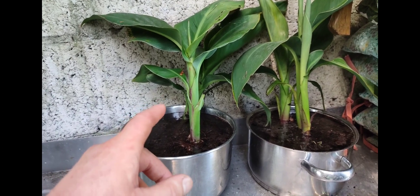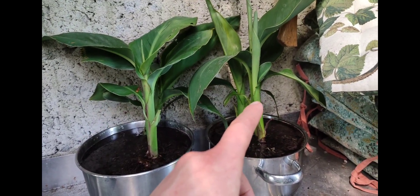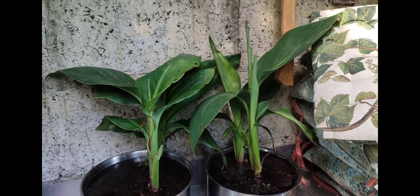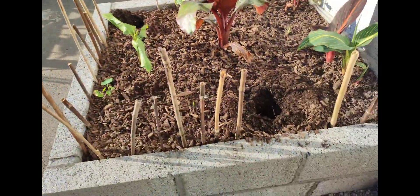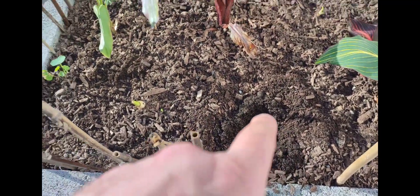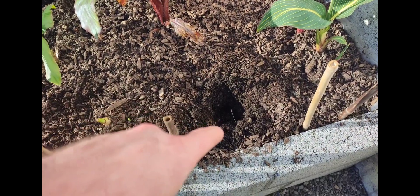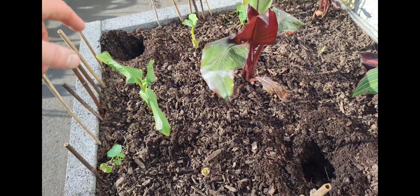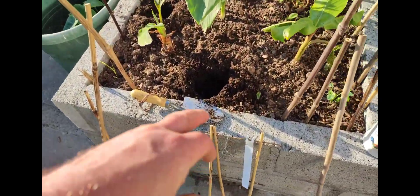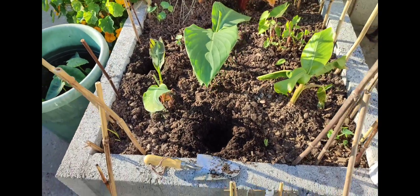On the left I have Canna Creta and on the right Canna Madeira. The heat has really gone out of the day — it's evening time now and I've just prepared the holes, so I know where I'm going to be planting these smaller cannas along the sides, one of each here and over here. We'll get them in now.